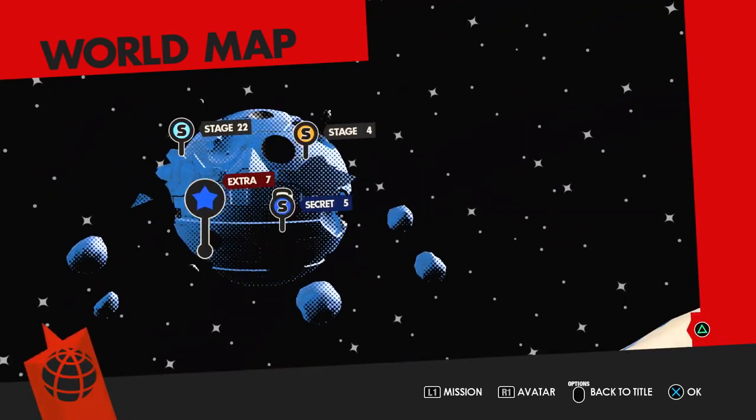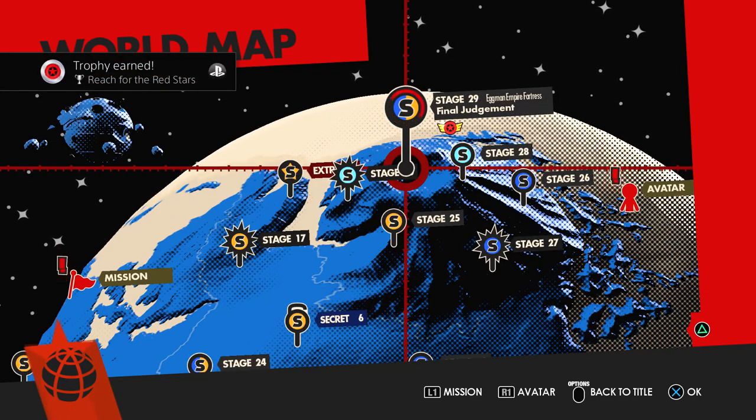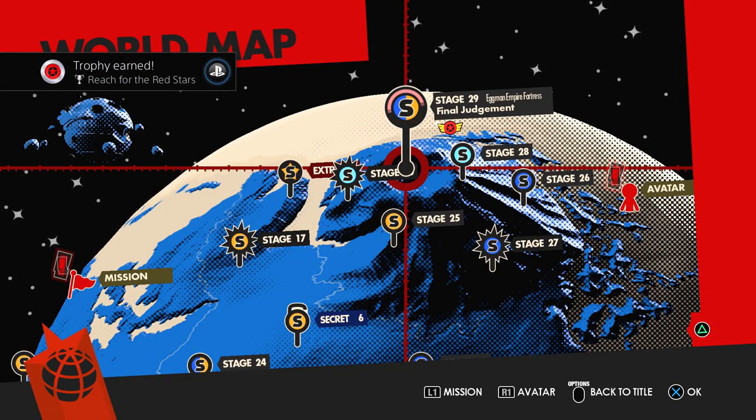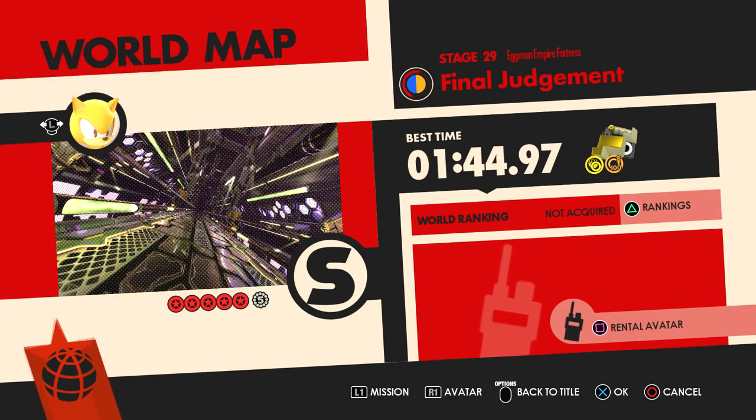All right! Right there. There's Plasma Cannon 2. Hey! Reach for the red stars! Did it! That's getting all of them. Now we're gonna get two more trophies! Sweet! One for getting all the number rings, one for getting all the silver moons. Let's do it!